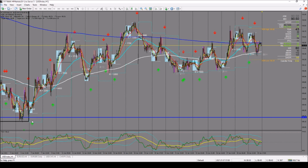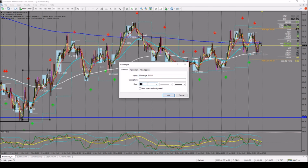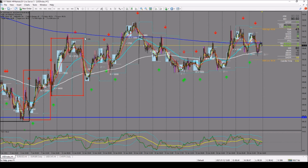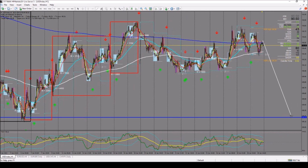As you can see, this is now the H1 time frame, and on the H1 time frame, what do we have? We have had the first level, the second level initiating from this point, and its consolidation, and then the last level. So from higher time frame manipulations, I anticipate to see USD index coming down back to this point, which was our first leg on the daily time frame, and go up.